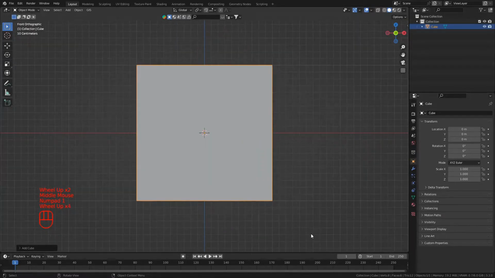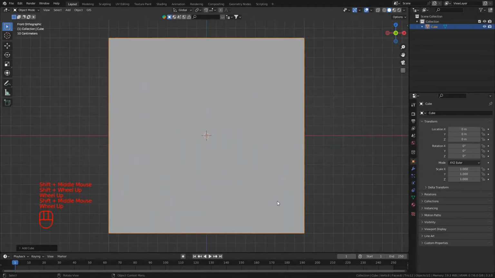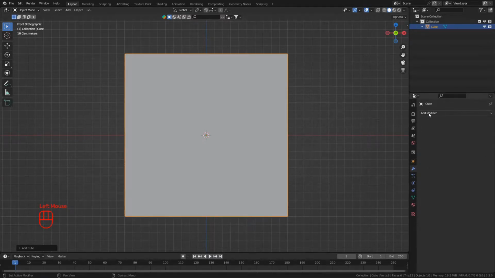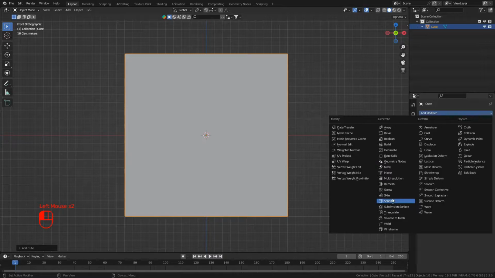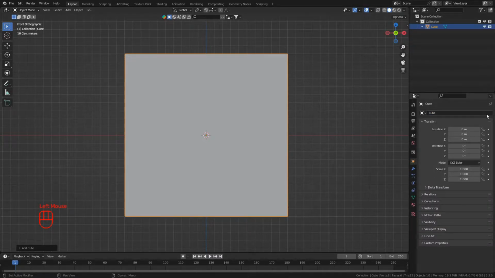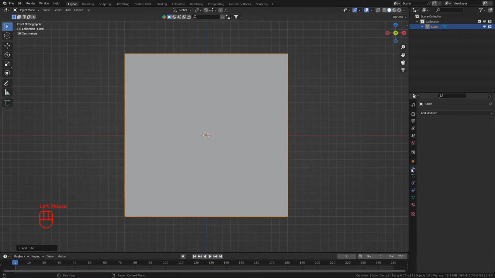So the first modifier we're going to be going over is the subdivision surface modifier, which basically makes an object have more points. So if I just go to here, usually it's here by default when you first open Blender. Then I'll go over to this one, which, if you hover over it for long enough, says wrench, and then it's called modifier properties, so I'll just click on it.